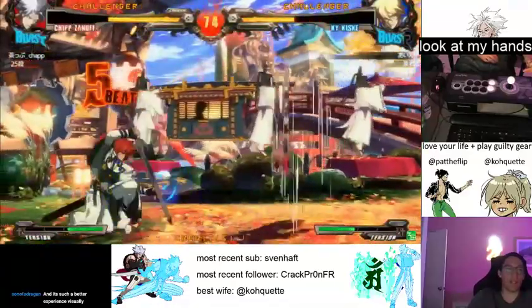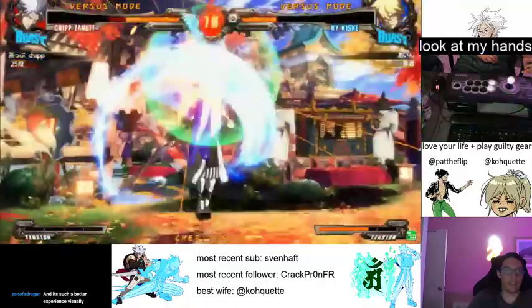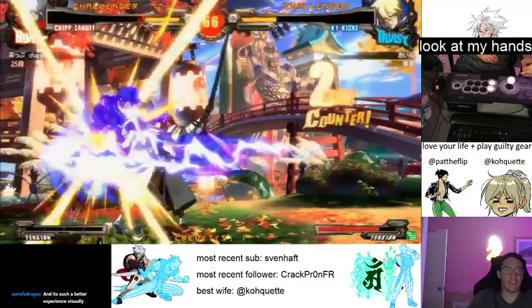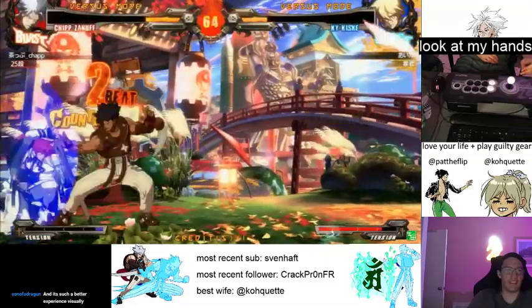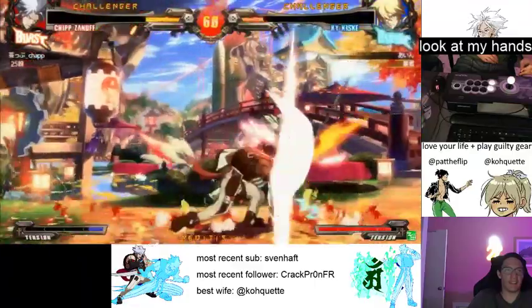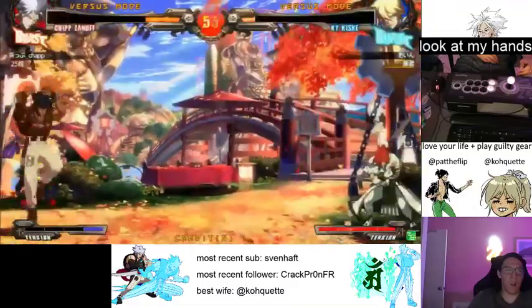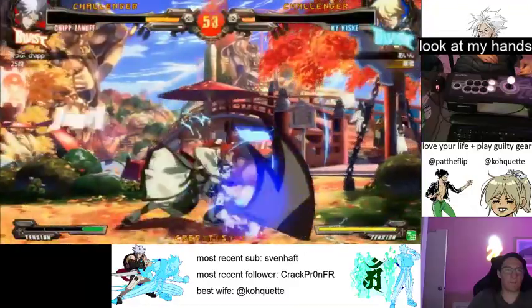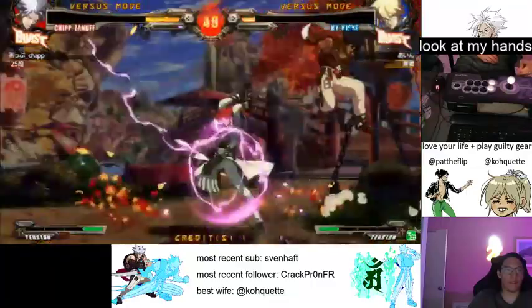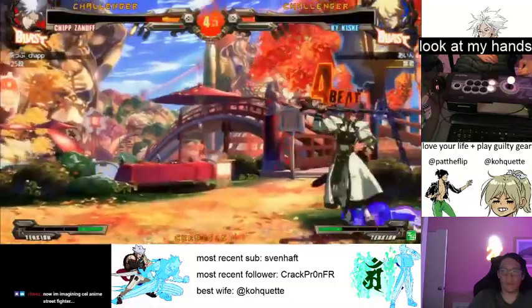Oh yeah, Xrd's way prettier. Woo, nice hands there. Oh. Awesome. Okay. I like that background. Come in with 2S. Woo. It's not over yet.